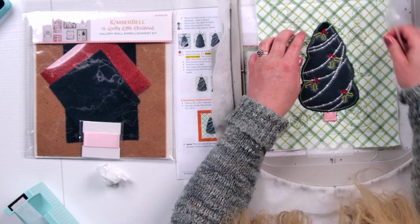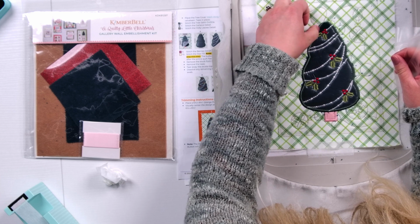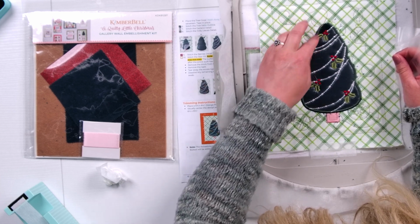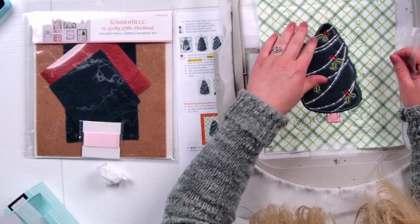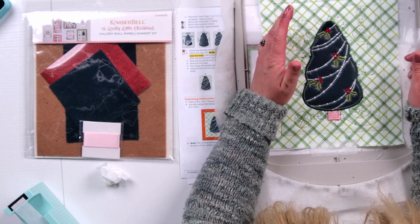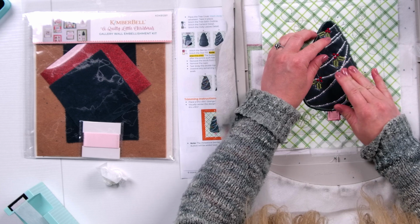And the nice thing about velveteen is it can be very forgiving. So if it went outside your satin stitch, you can almost fray it away like you see here on the top end of my Christmas tree. That's nearly gone, and I can go at it with tweezers a little bit later to finish it off and make it a little cleaner. So a few tricks you can use.